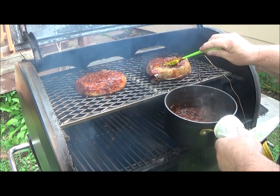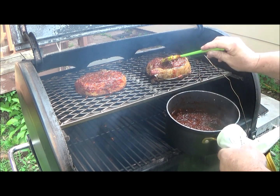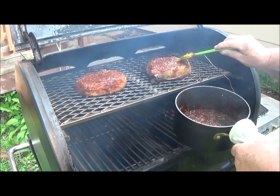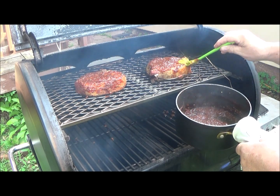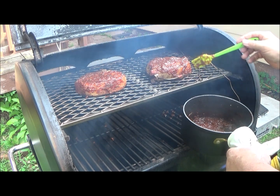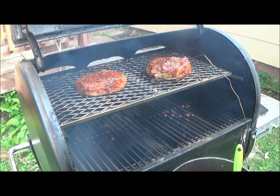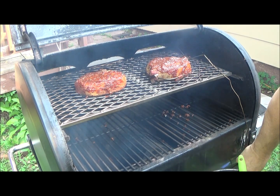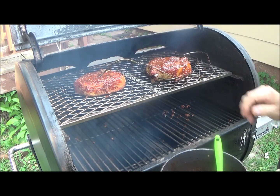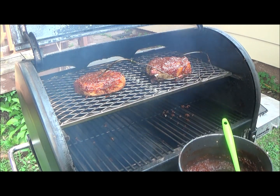Pecan smoked pellet. Hey, a little bacon in that one. A homemade barbecue sauce. There we go, folks. Alright. Let them go another 4 or 5 minutes till we get up to 145. Guess I can put that back in there. We're at 140 right now.